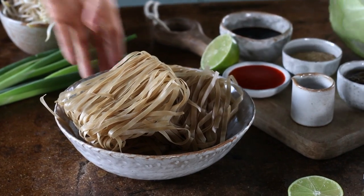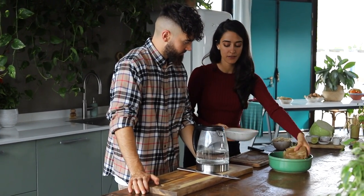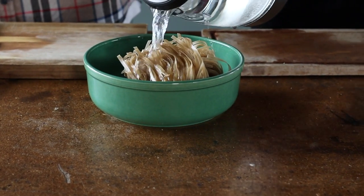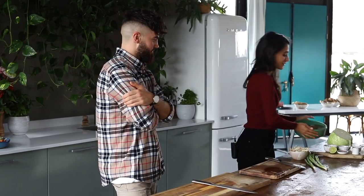So now, we've got some rice noodles, but these ones are brown rice noodles, so making it a little bit more wholesome. What I'm gonna do now is add it to a shallow bowl, and this is just warm water, not boiling water. I'm gonna get you to pour that on top, and we're just gonna let it sit while our tofu is cooking. Just gonna set this aside for now.